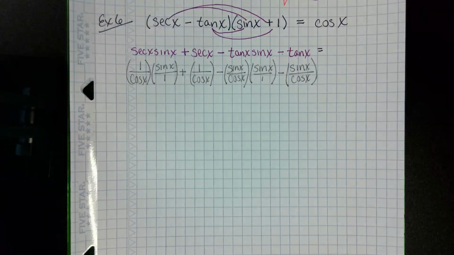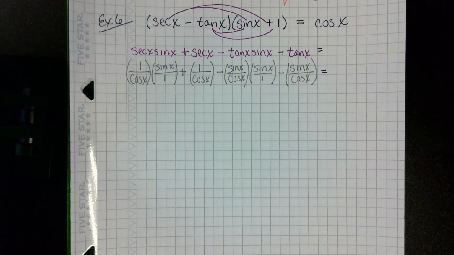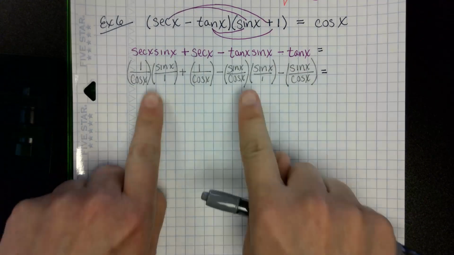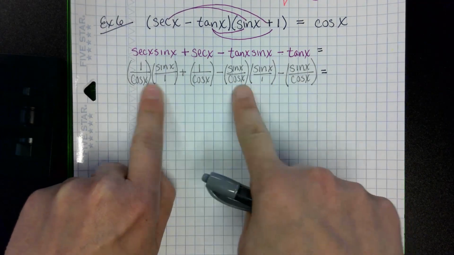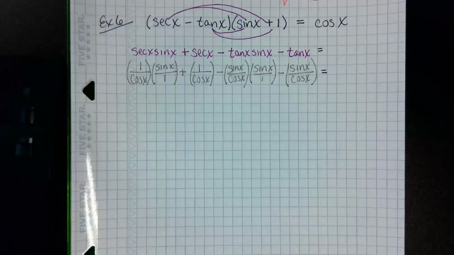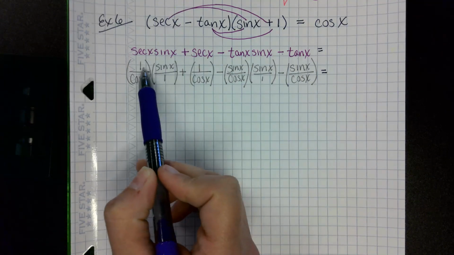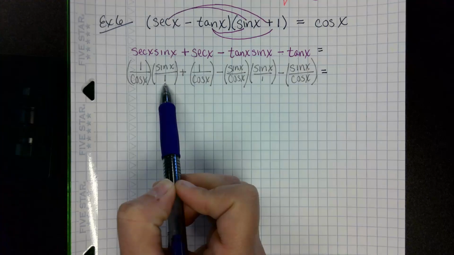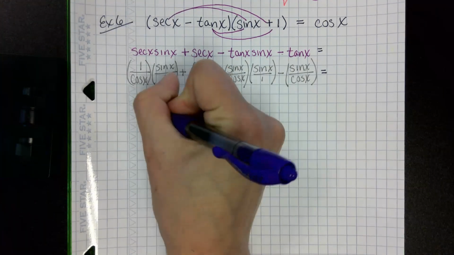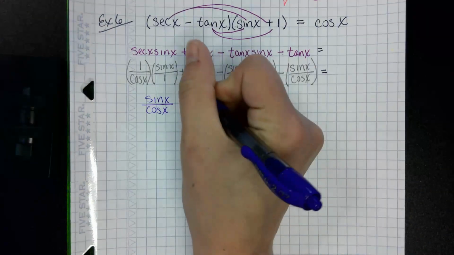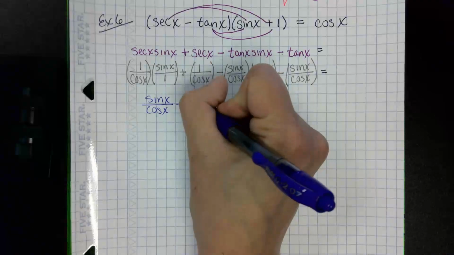So now everything is sines and cosines. And then I'm going to look at it again. See, now is there anything I can do? Well, yeah, I have these two pieces that are fractions being multiplied. So I'm going to put those into a single fraction for my next trick. So here this is going to be 1 times sine is sine, cosine times 1 is cosine, so this is sine over cosine. Bring down the plus sign. I didn't do anything here, so 1 over cosine.